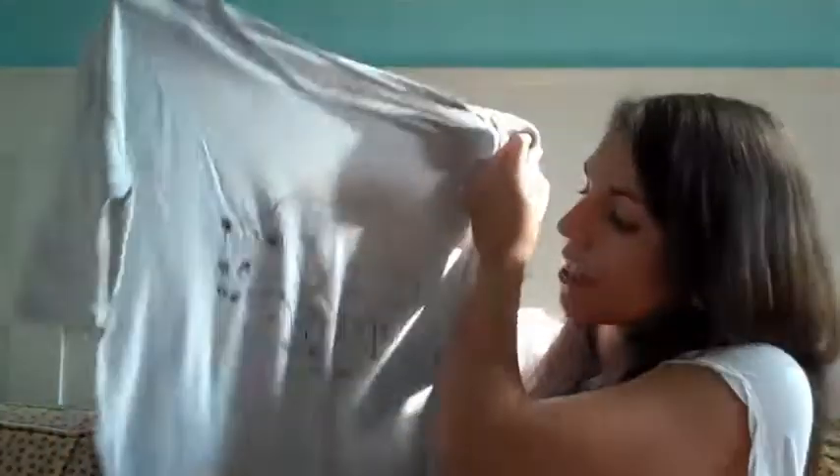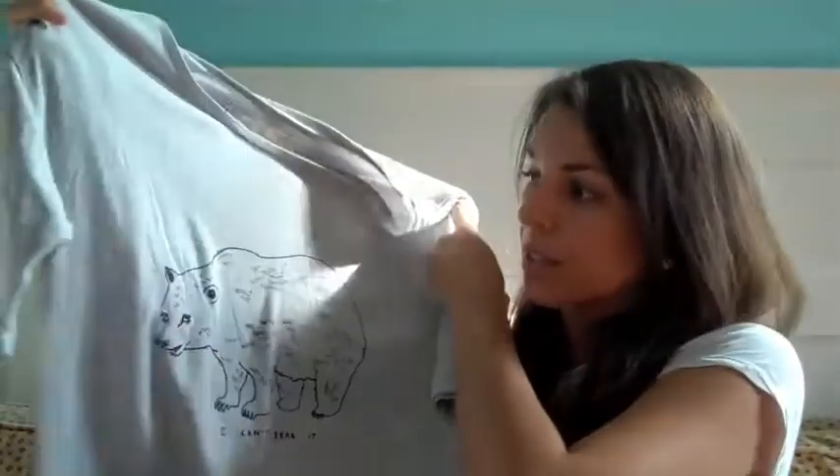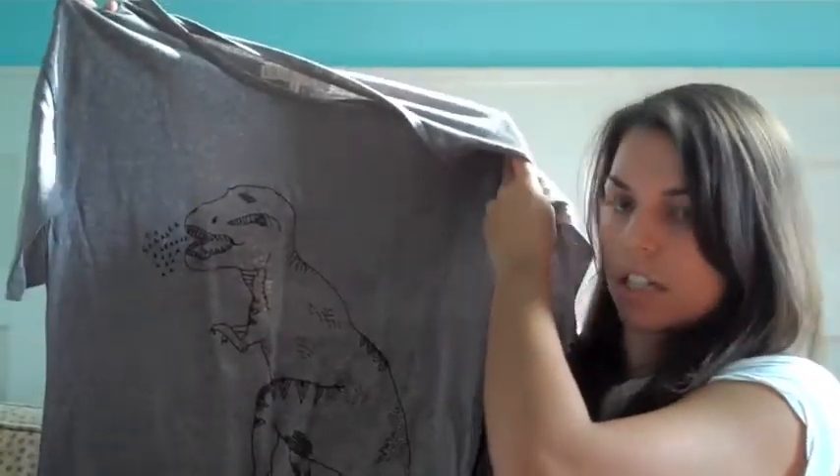I did end up buying two t-shirts from the Alexa Chung collection that I absolutely love. The first is a medium so you can wear it with leggings — it has a bear on it and says 'I can't bear it.' It's a slubby cotton, really soft, and I love the longer sleeves. They're not cheap but very well made. Then I got a small, which is more for jeans, and it has a Chinasaurus Rex on it — it says 'Grr' — this is my favorite one. The only other thing I wanted was the bat t-shirt dress, but it sold out before I could buy it, so I'll be looking for it when I go to New York.